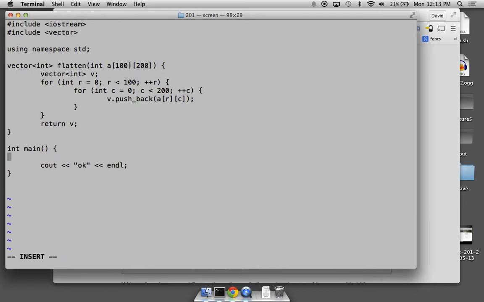So let's look at the test code. Well, it's hard to do test code for this because the array is so large. But basically, we'll use the same loop structure to populate an array.